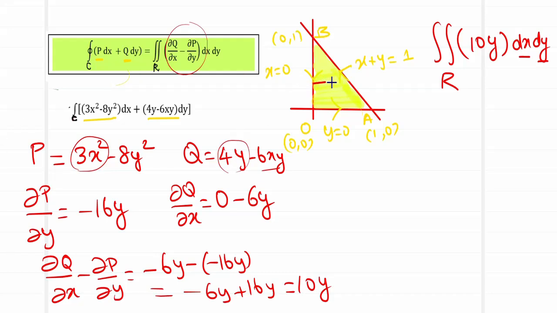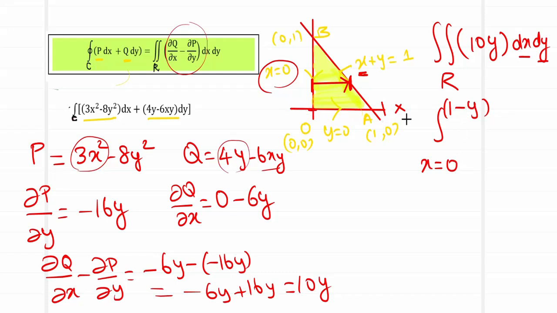If I fix it in the direction of x, draw a line parallel to your x-axis. If you draw a line parallel to your x-axis, then what happens? My x begins over here at the point x equal to 0. So we have the integral with x beginning its journey at 0. What is going to be the ending point of x? The ending point of x is 1 minus y. So my x varies between 0 and 1 minus y.